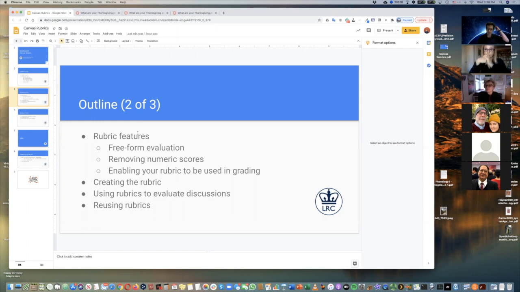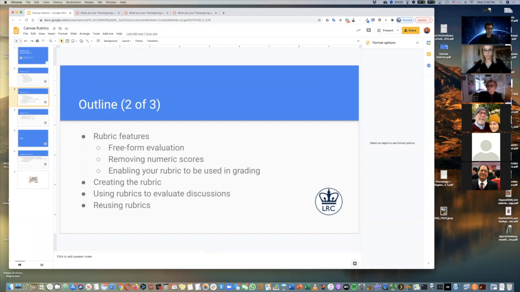Moving forward, we talked about the various options and features that could be used to modify the rubric. So we looked at how we can turn it into a free form, how we can completely get rid of the numbers. And we also mentioned that enabling your rubric to be used in grading is something that we need to make sure is always, always, always on, or else nothing will work. Finally, how we publish the rubric, how we actually create it, and how we apply them to discussions.